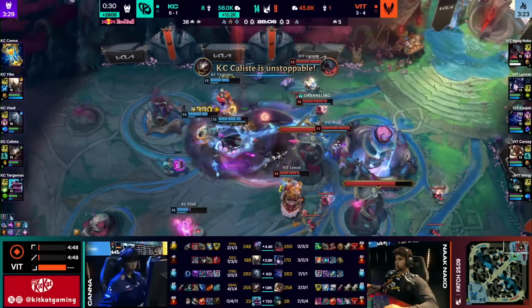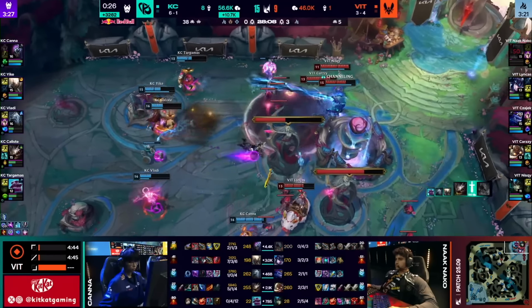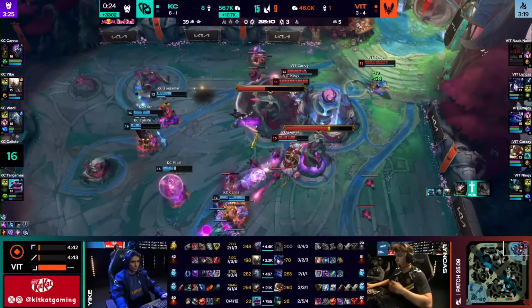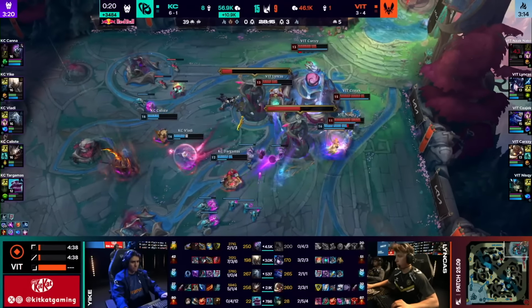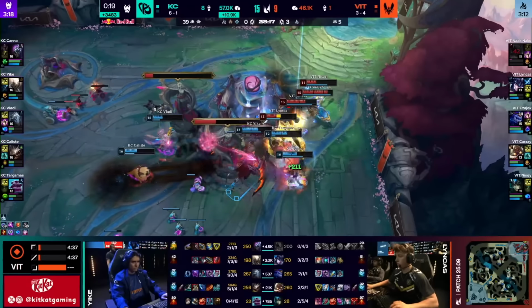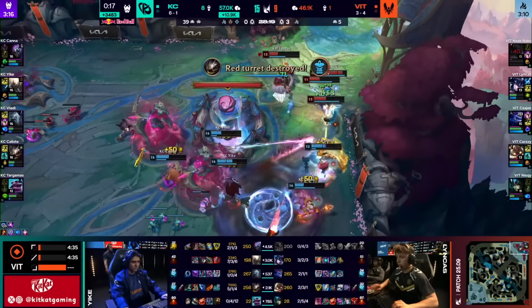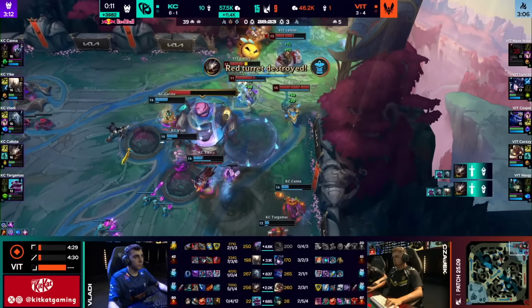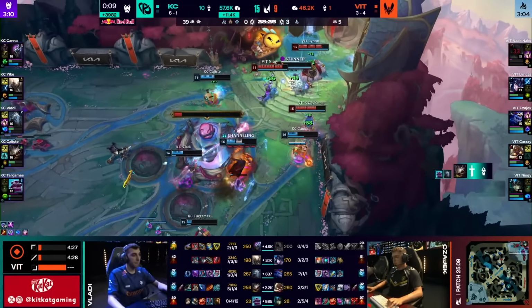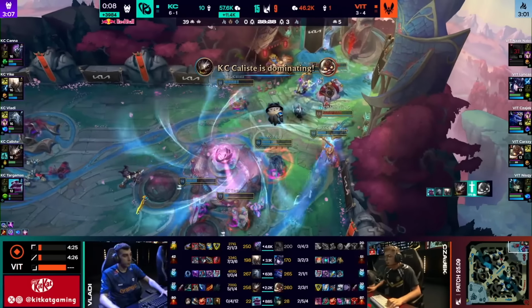Nuko going in, but he's stunned immediately as Kalist goes unstoppable. Carmine Corp still a man to the good. Kalist down at half HP though. Have a huge amount of life here. There's a Grand Starfall as they dive towards the back line. Linsus flashing away, but the Nexus towers go down. And in sub 30 minutes, Carmine Corp will take the series on home ground.